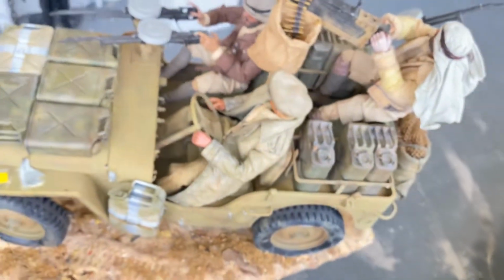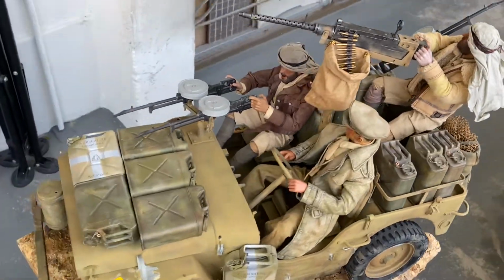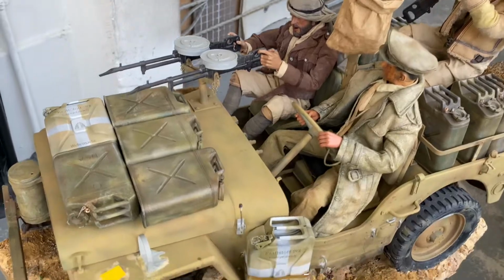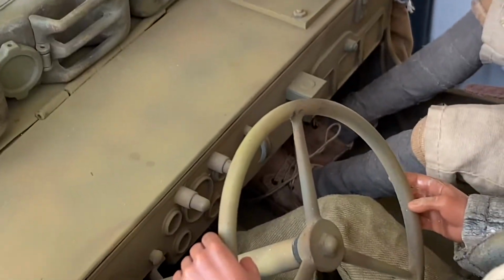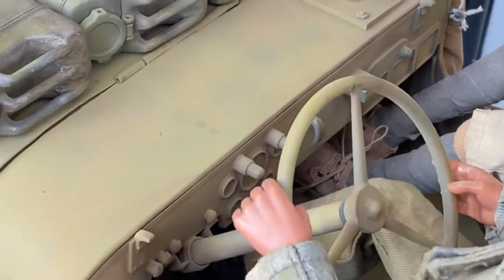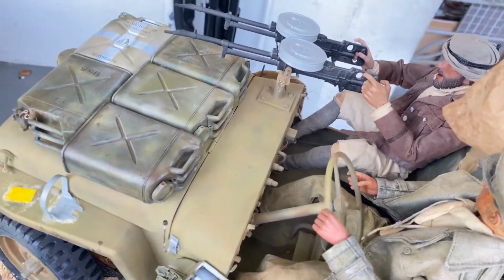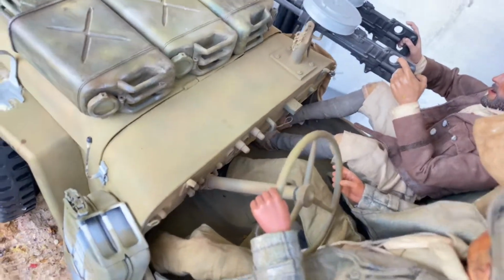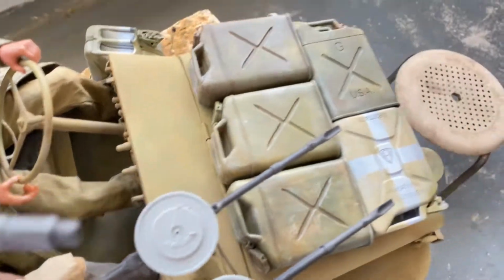Now at this stage, I'll call the diorama about 60% finished, another 40% to go. I still have the inside of the cab to do, the detailing of this dashboard. I'm thinking of a sun compass here. A sun compass is actually one of those essential pieces of equipment for the SAS for navigating. And perhaps maybe a sextant. The bracket here, and here.